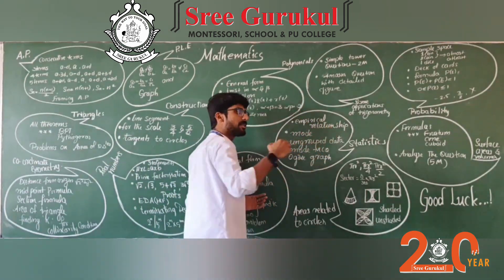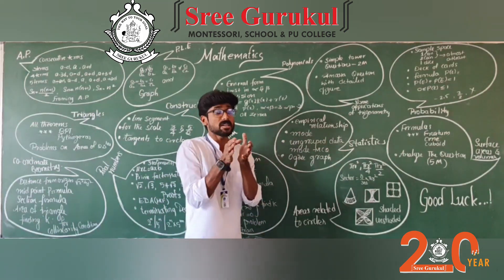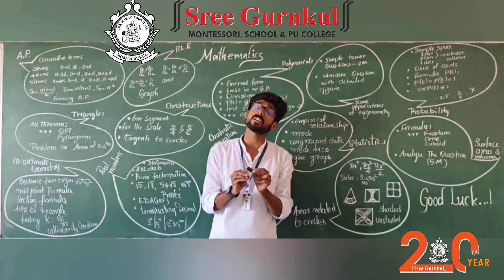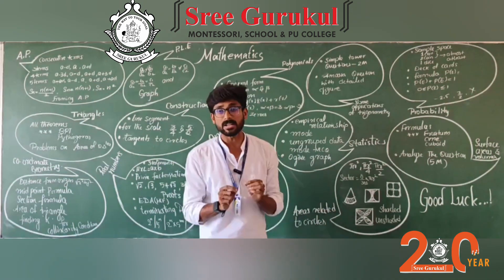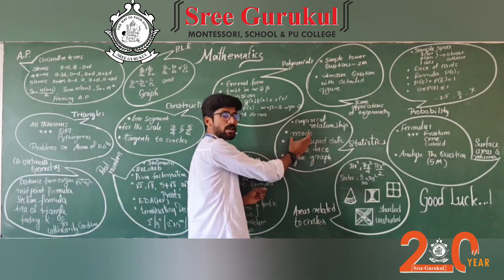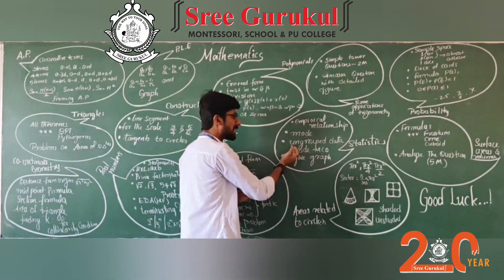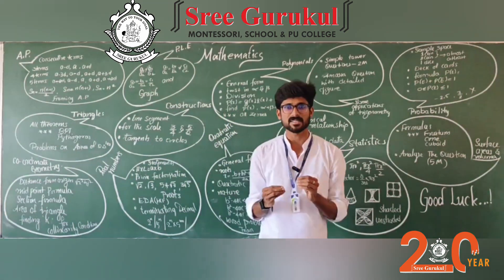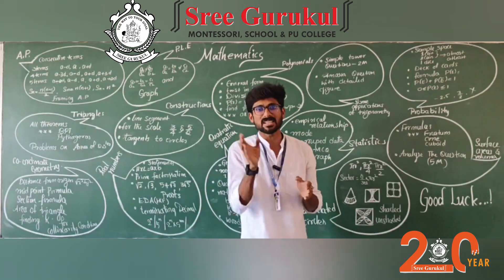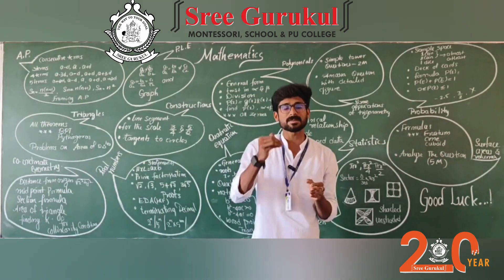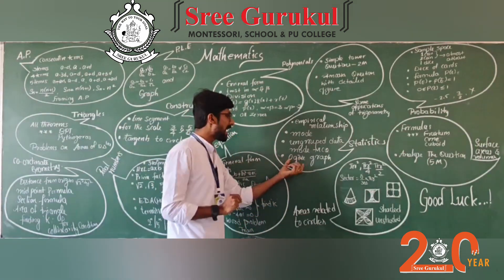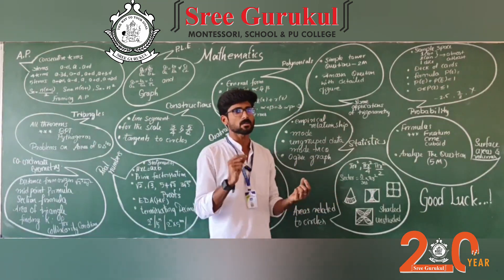Next we have Statistics. The empirical relationship between mean, median, and mode is important — know the condition and be able to find one measure when others are given. Mode can be expected with a choice alongside median or mean. For ungrouped data mode in MCQs, the most repeated number in a series separated by commas is the answer. Ogive graph — in the previous video I stressed what has to be mentioned for the ogive graph.